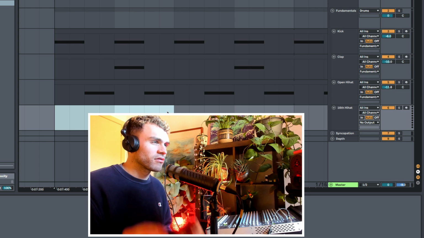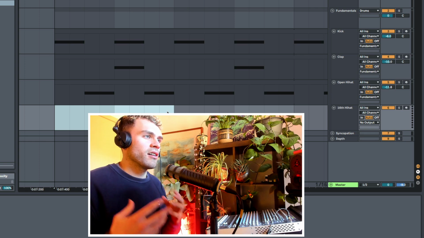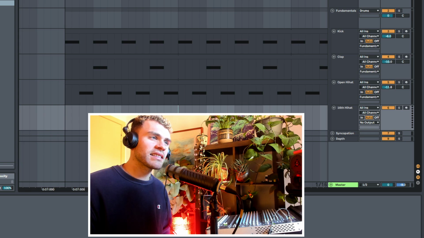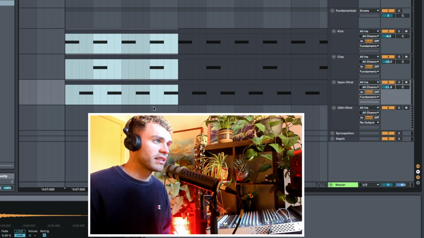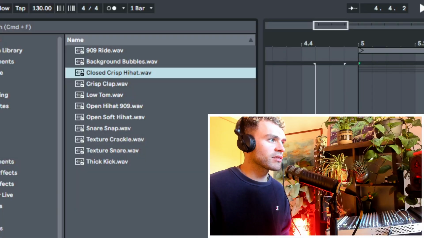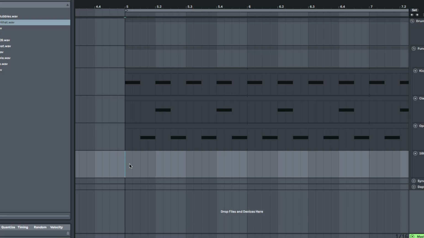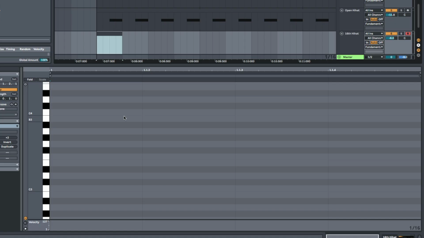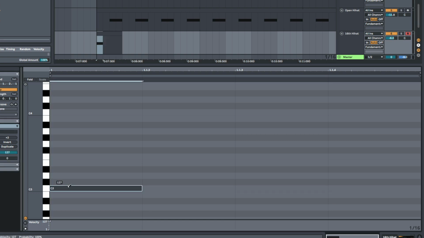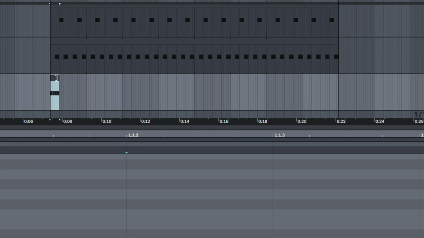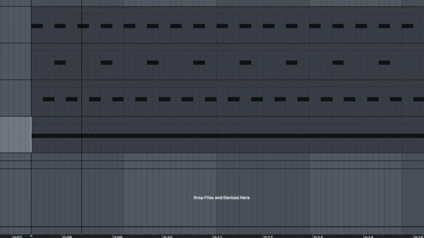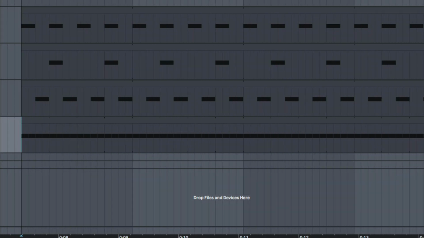16th note hi-hats are really important in house music because they provide a lot of energy. As I add this 16th note hi-hat, you'll see that it actually starts to glue all of these elements together. So that's the one I'm going to use. And this time I'm going to make a 1/4 bar MIDI clip. So 4 of these 16th notes, and I'll show you why. Pencil tool, hit B, and just drag on the C3 note all the way across. I'm just going to copy this over. This is what we're aiming for, you know, a hi-hat on every 16th note.